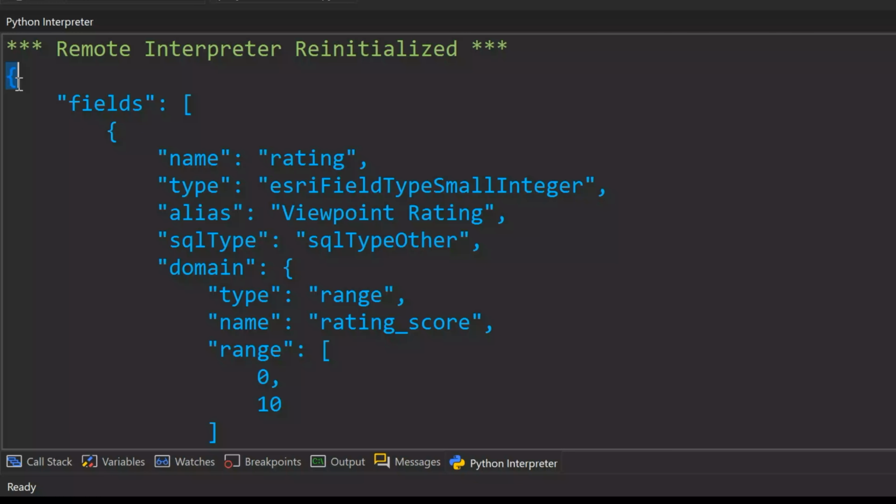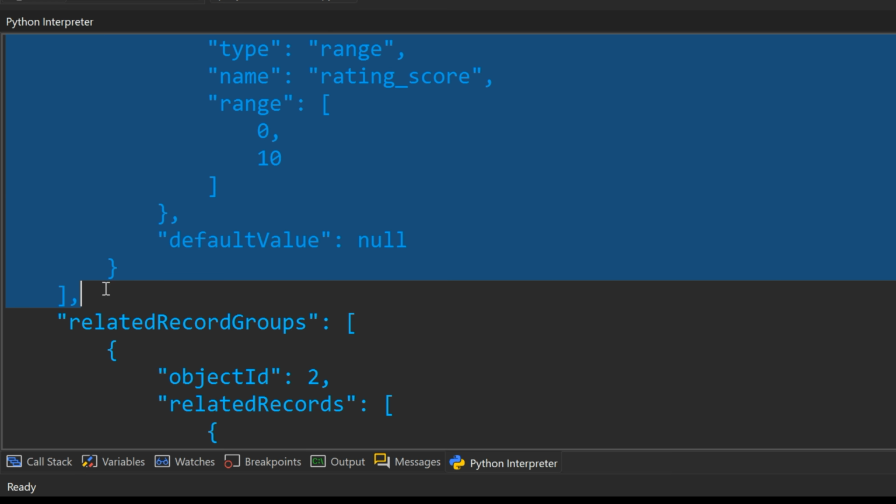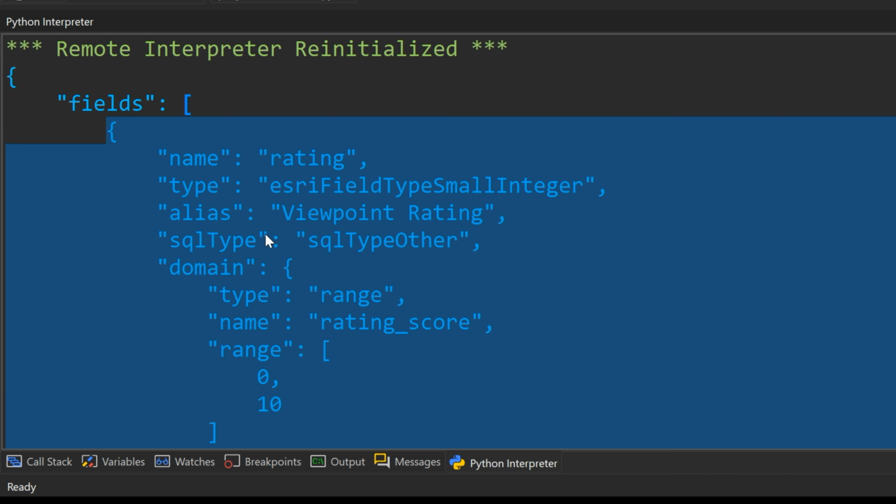See here, it is a dictionary that's returned. We have a key in here of fields, and that is a list. That list is a list of dictionaries. Scroll down, we can see that there is one dictionary in that list. And if you take note, it is the rating field, the only field that we added to our query related records method.